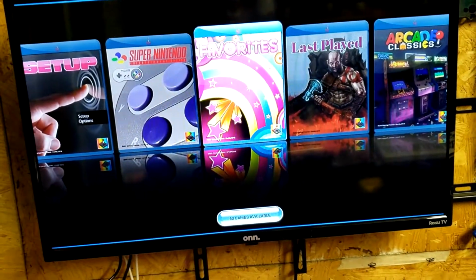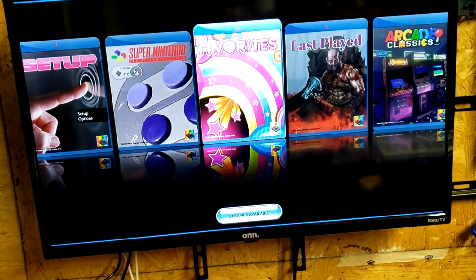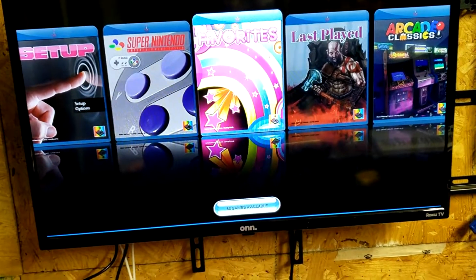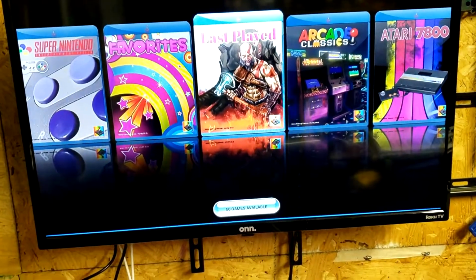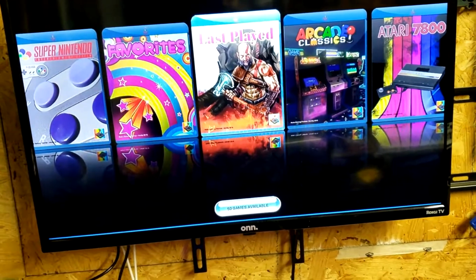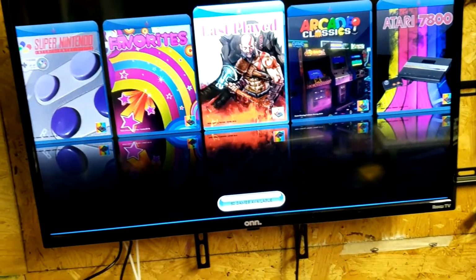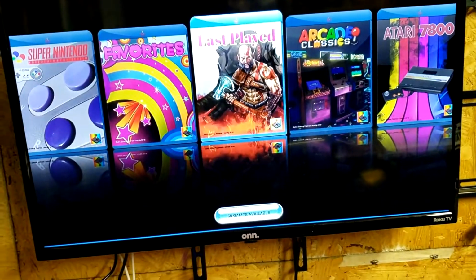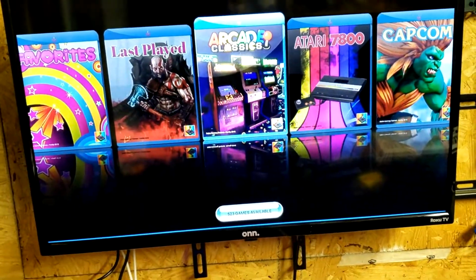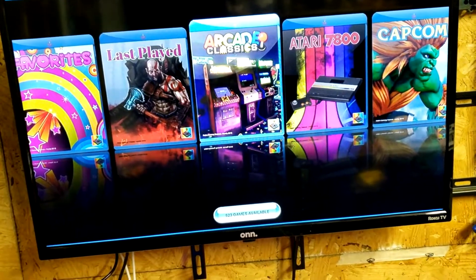There's a favorites folder that I have 63 games in. Those games are elsewhere or are in these other locations, but these are some of the favorites. And after you start playing games, there'll be some games listed under the last played section, so you don't have to keep going to look for them. So if you play Donkey Kong today, and you come tomorrow, you can go to last played and it'll be listed there. And as you can see, the arcade games, it's about 523 games.